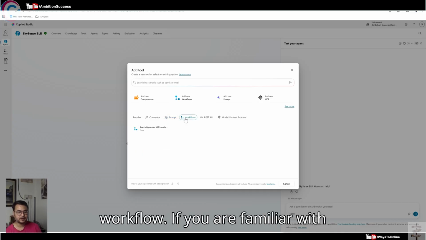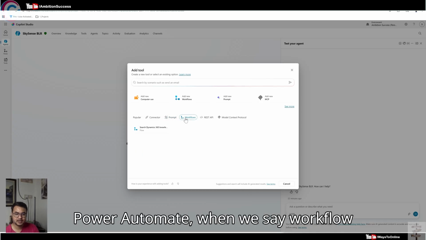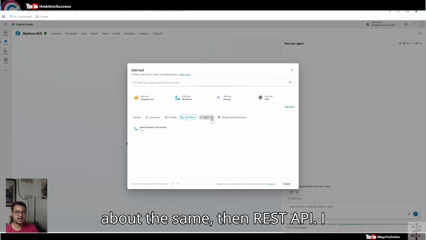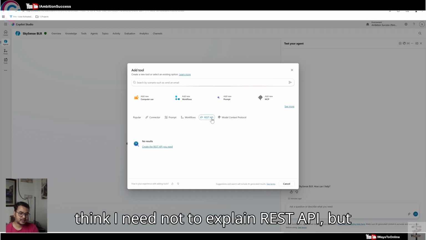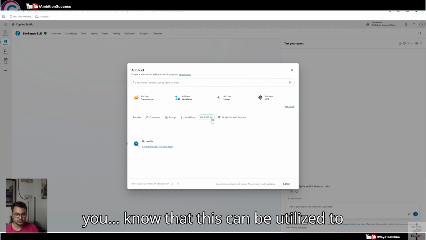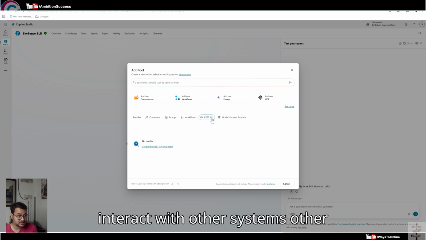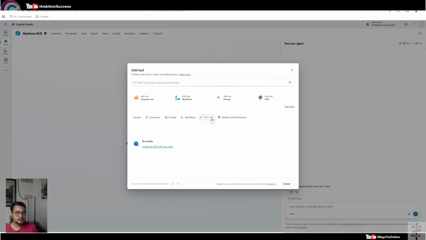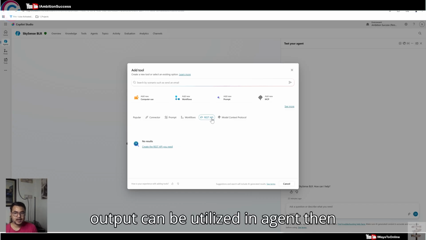If you are familiar with Power Automate, when we say workflow inside tools, we are talking about the same. Then REST API. I need not explain REST API, but you know that it can be utilized to interact with other systems, other databases, and then the output can be utilized in the agent.